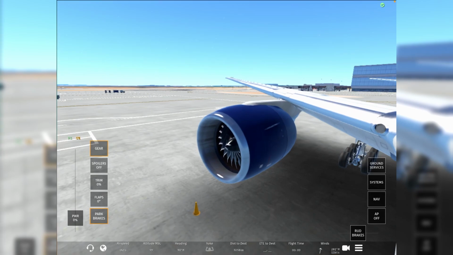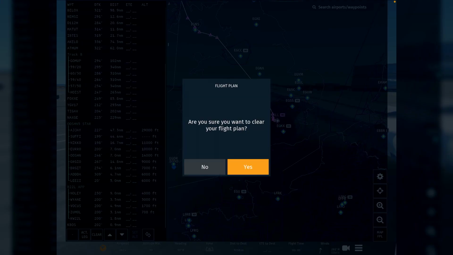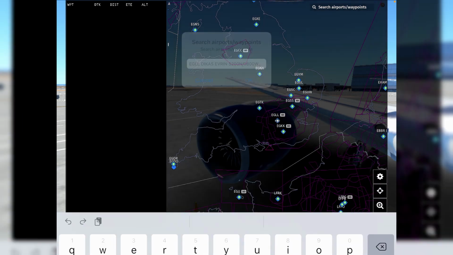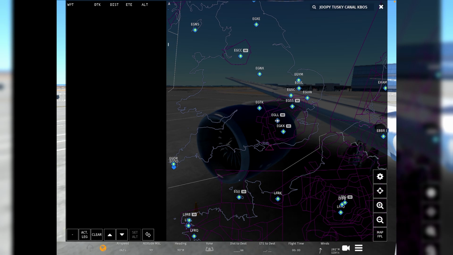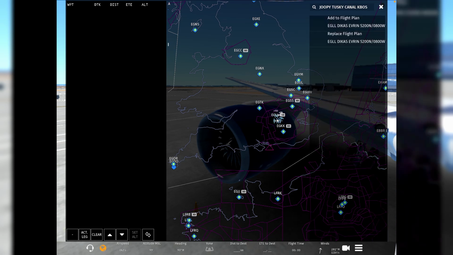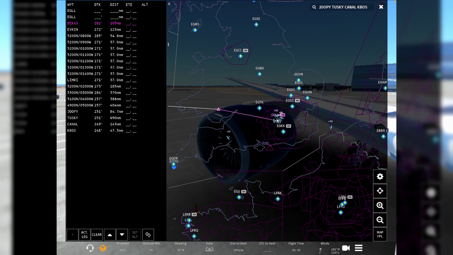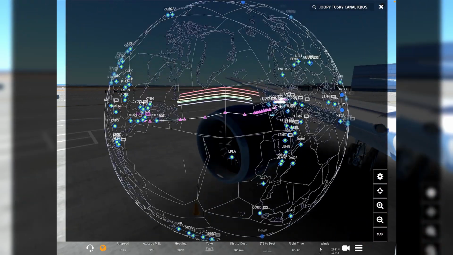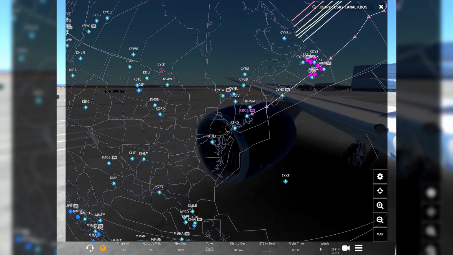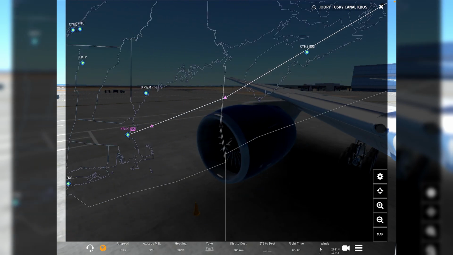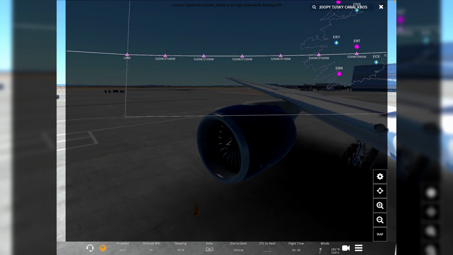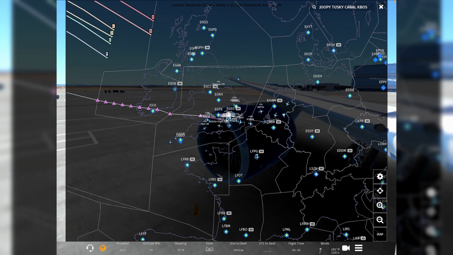And if you're wanting to use that, you're just going to literally go back into here. We'll just clear our flight plan. I'm pretty sure you just paste it here. And you go, okay. And it should in theory work. So we're going to just add that to our flight plan, and you now have again a flight plan from one of the websites. So that's how you do it if you're using a flight plan. If you're in a rush and you want a really quick flight plan, that's your best thing to do.